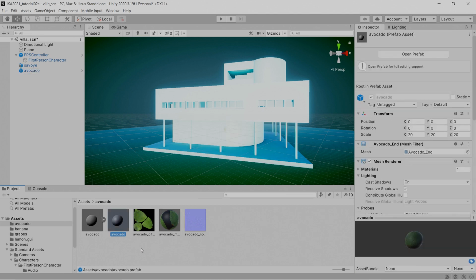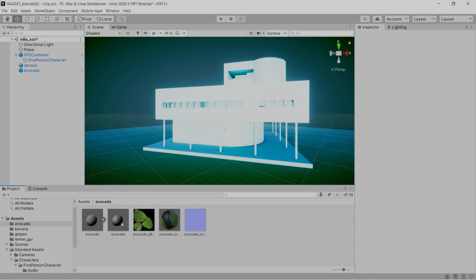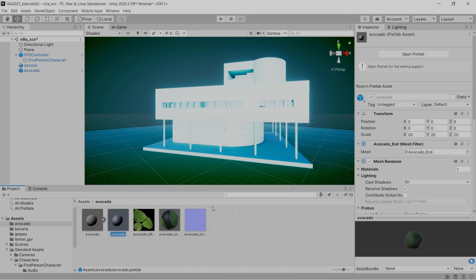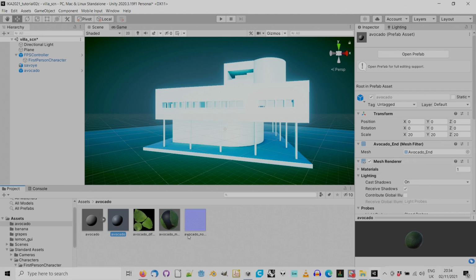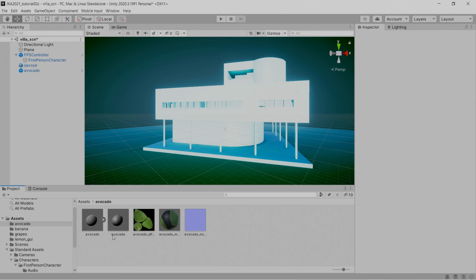So prefab is a kind of object that we might want to use in many different places or multiple times in our game. And it consists of a whole bunch of different things. It can have scripts on it. It can have all sorts of manipulations added and then saved for later use. So this is what a prefab is. Maybe it's good if I just drag and drop it outside, just straight into the assets folder.